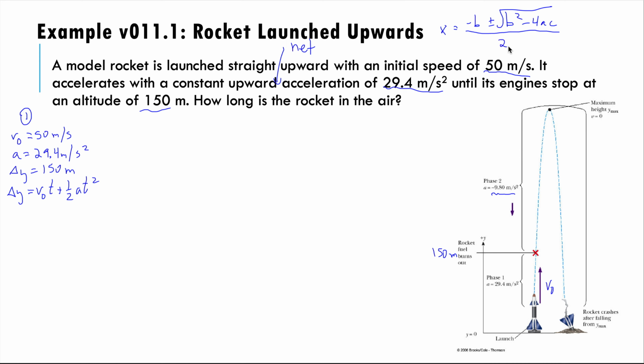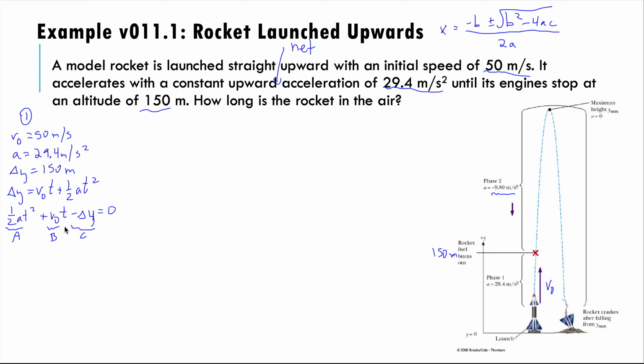If you have a calculator that can solve quadratic equations for you, that's fine. Just go ahead and specify that if you are working a problem like this. When we plug in the numbers, we can rearrange the equation so that it looks like a quadratic equation: the square term, then the linear term, and then the constant equals 0. So what's in front of t squared is a, what's in front of t is b, and then the negative delta y is c. Now we can plug a, b, and c into the quadratic formula.